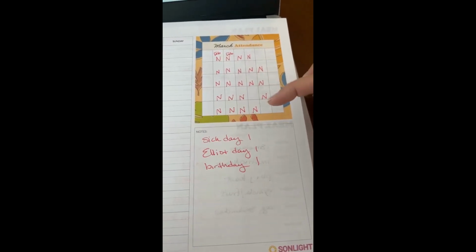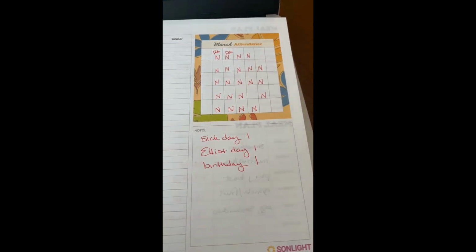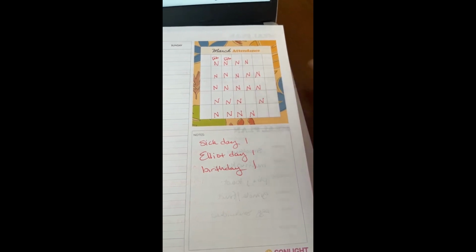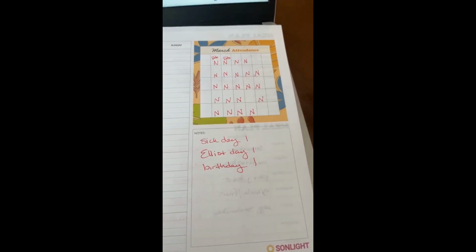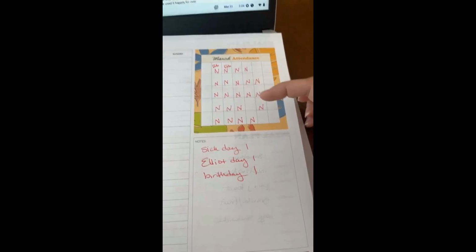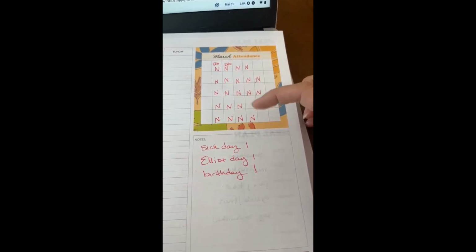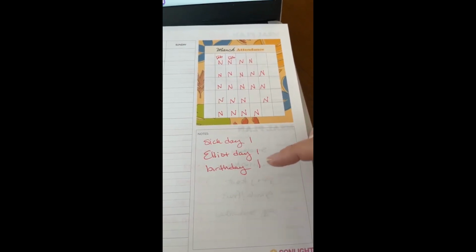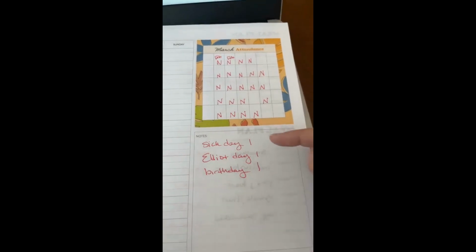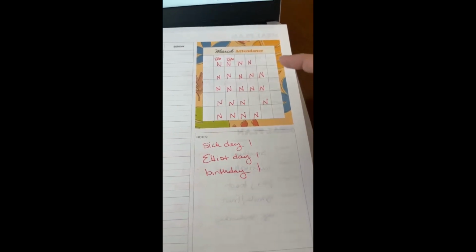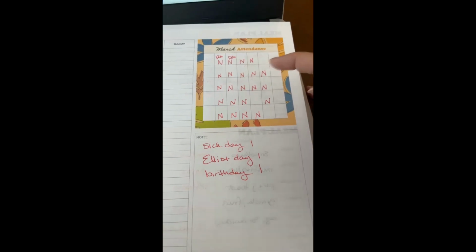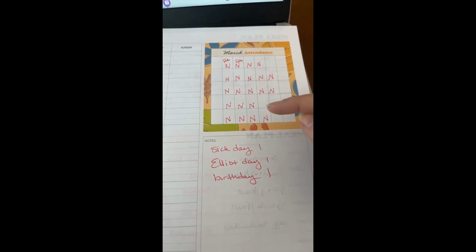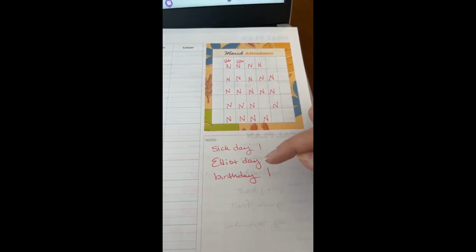And so this is for March, the month that ends today. We missed a day here and we missed a day here. I use an N because that's my son's initial and that's the kid that I'm still homeschooling. So I just didn't count those two days as attendance. Underneath, I made notes about what our damage was. One of those was a sick day. He didn't feel well this whole weekend, but only missed one day that I had planned to do school. And then this day here was an Elliot day.